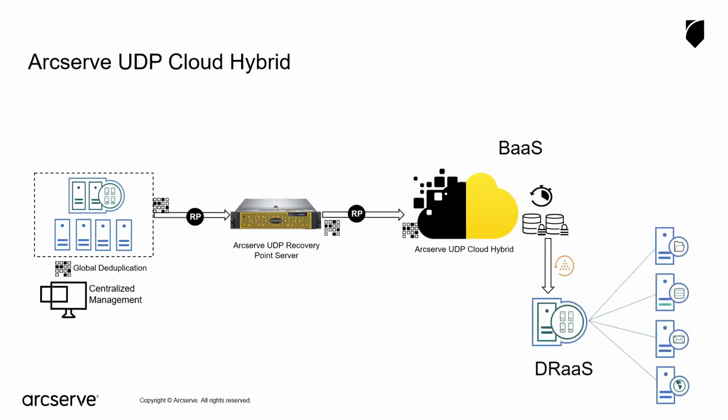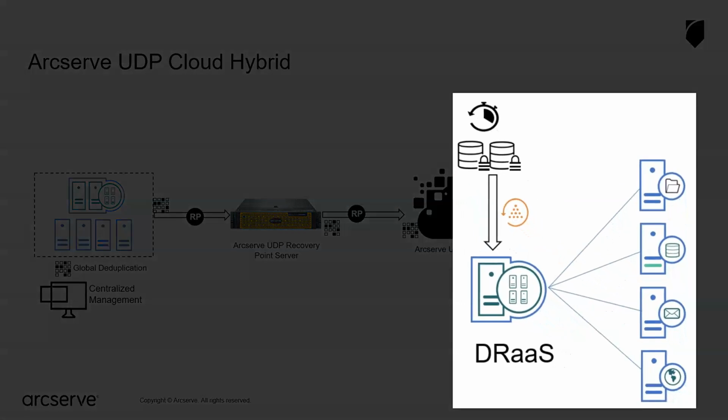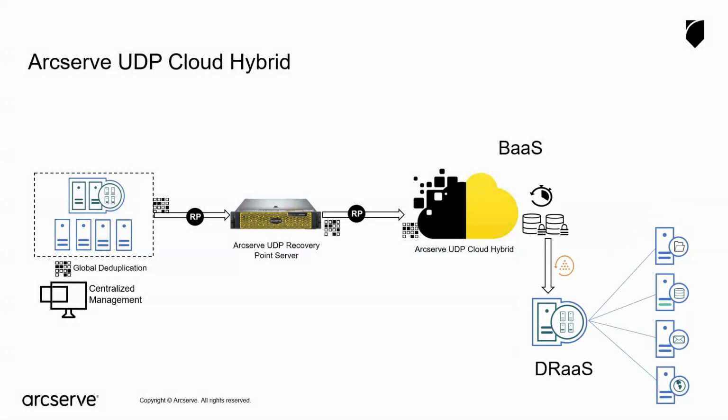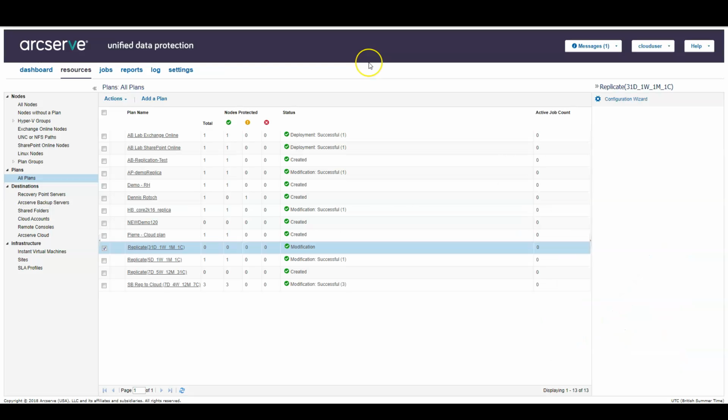bandwidth. If something goes wrong and you need to recover your critical systems in the cloud, we offer remote virtual standby for immediate restart. We can then provide you VPN access to your workloads until you get your local systems recovered. It's the same Arcserve UDP console you already know, with an extended feature to the cloud.